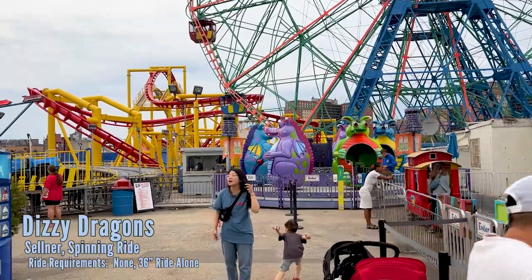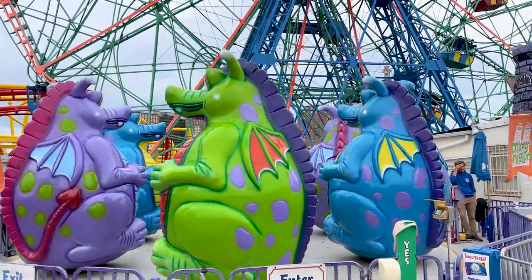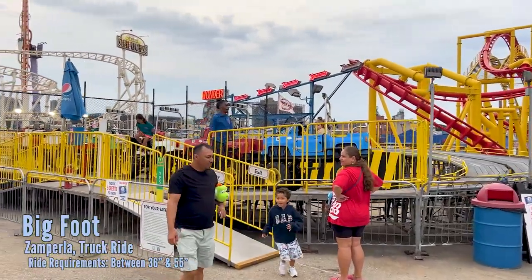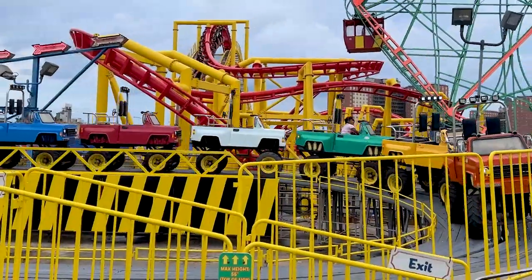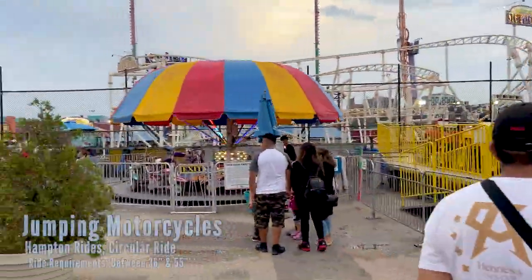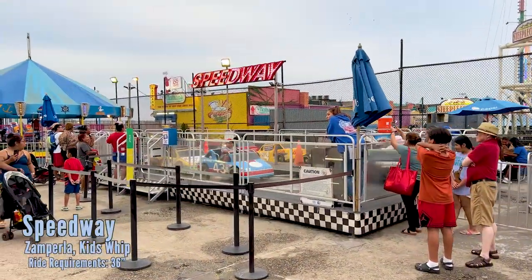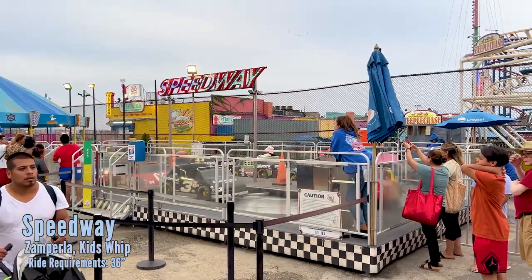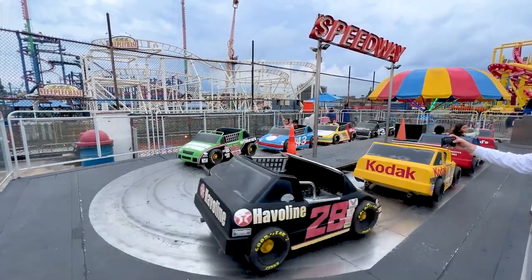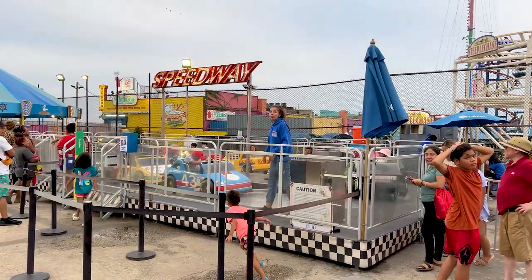The dizzy dragons are basically just a teacup but you ride inside of a dragon. You have the convoy ride right there where you're just going around in a circle — kind of the same exact idea as the train. Little motorcycle rides under this spinning umbrella. And then the Speedway, which is a mini whip-style attraction where you hit all the corners and whip around it really fast. A lot of these rides, if they look a little bit newer, can be ridden with your child. If it's older, like this one or the pony cars, that is for kids only.